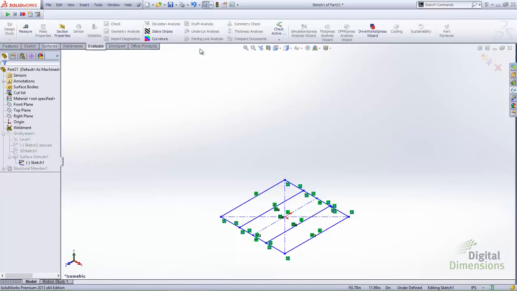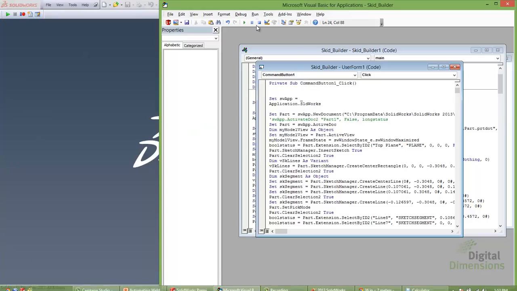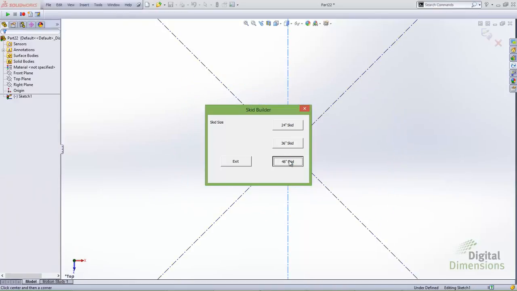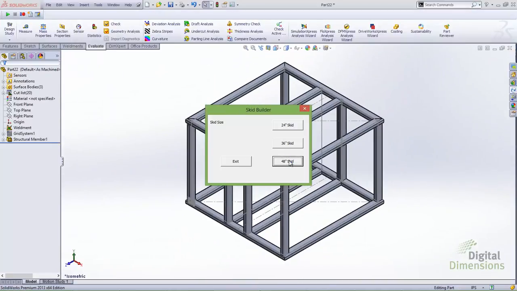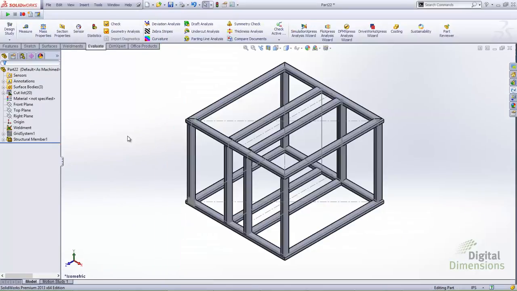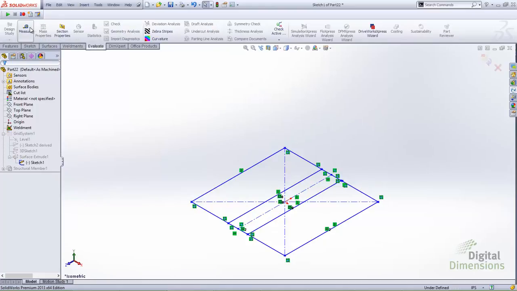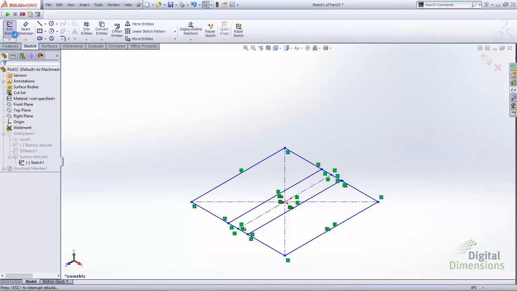Let's close that one. And we'll go to the 48-inch. Okay, again, click 48-inch skid. It builds the 48-inch skid. And I exit. Okay. Now again, I'll just verify real quickly, make sure it's actually 48 inches. There we go, 48 inches. Okay, same thing over here, 48 inches. So I've built those other two versions just by copying and pasting the existing code.